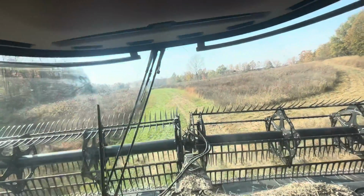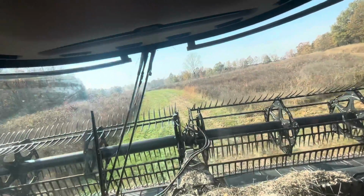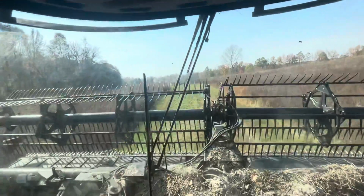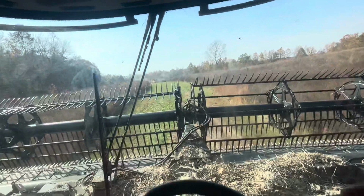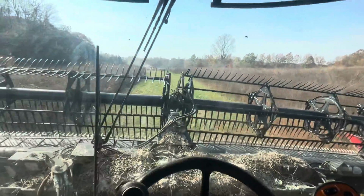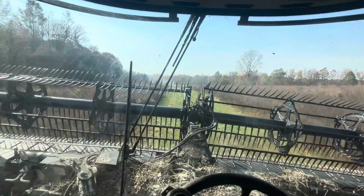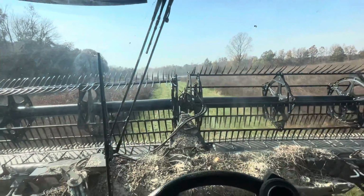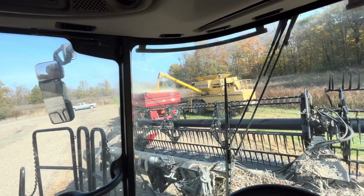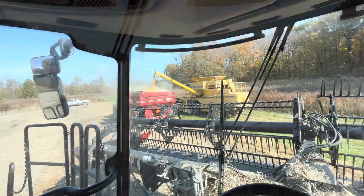This state ground, it would be more fun to run two combines in one field, but as small as these fields are, we'd just be in each other's way. So I don't know that we'll do that a whole lot, but I'd say this next field, or actually the field that I just opened up, I'd say we might do that in, because I think he's about done here. So I don't know, we'll see. Good thing we got a cart driver, but we're gonna keep him on his toes today with two combines.